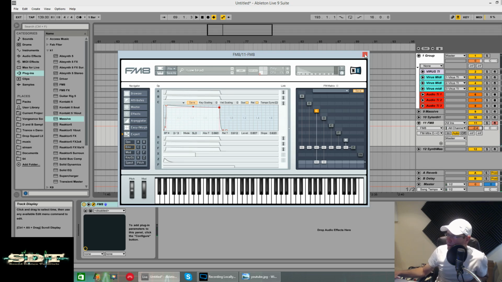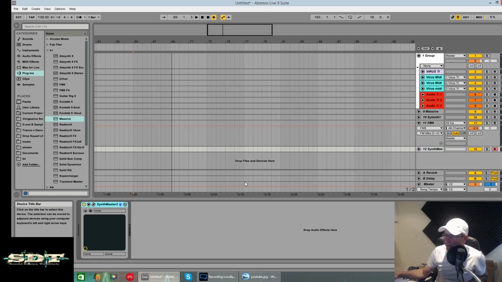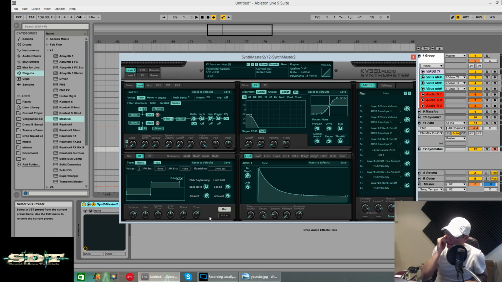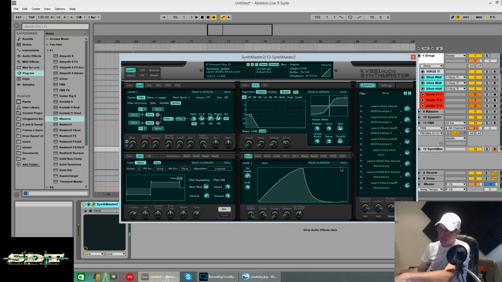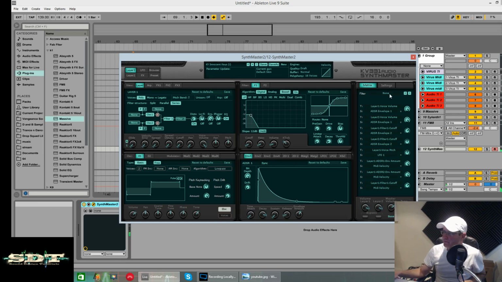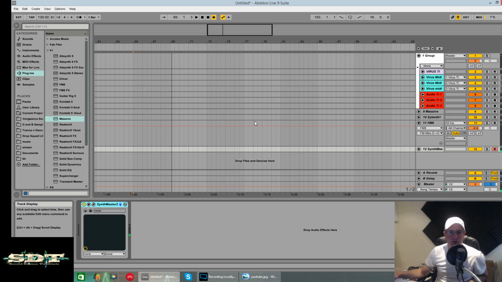Next bit we have to go over is release. We'll just show you Synth Master quickly. This one is a proper hybrid synth, so you've got both. Same as Massive, you've got the attack as a knob, decay as a knob, sustain as a knob, release as a knob. You've also got the graph that you can drag the points around yourself as well if you want. Exactly the same again. Attack will always be up to the first slope. So that's a few different ways you're going to be shown envelopes.